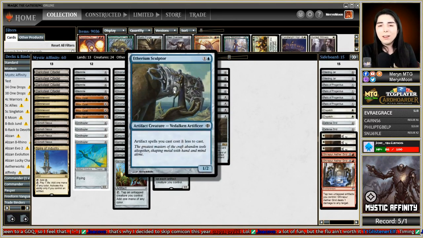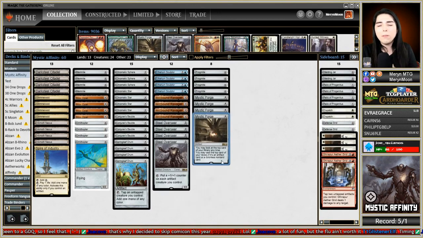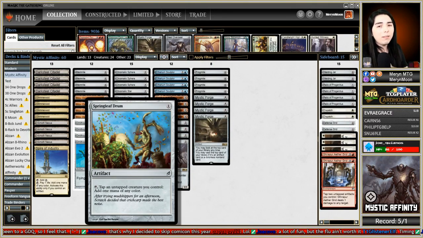Obviously, you need the Ethereum Sculptor. Otherwise, you're probably going to get like 2 or 3 things off of it before you fizzle or before you run out of mana. But that's enough of a value bomb right there. And I think that having all those zero drop creatures really helps, especially with Mox Opal on turn one, being able to get out a two drop on turn one, being Ethereum Sculptor or Steel Overseer. Also, I really love how Ethereum Sculptor turns Springleaf Drums into basically Moxes.